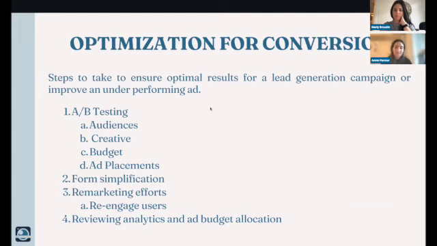Having different types, so testing out a video in one ad, a static image, and a carousel in another, allows you to see what your audience resonates with, and then you can get a better idea. If most of your leads are coming through videos, you know you need to prioritize videos, not just in your ads but also in your content, because your audience clearly resonates with it.